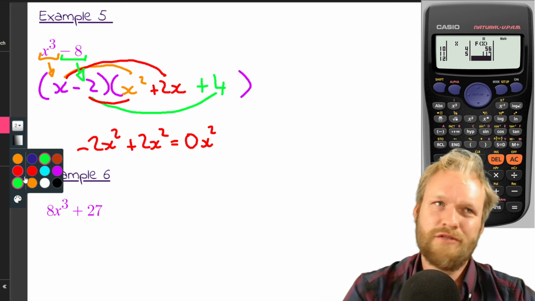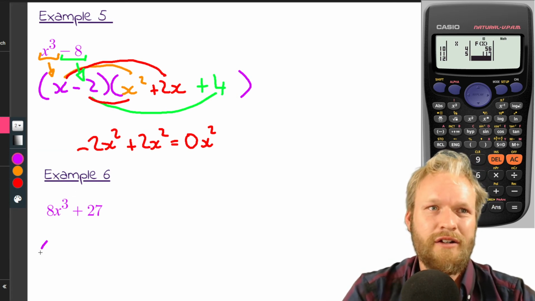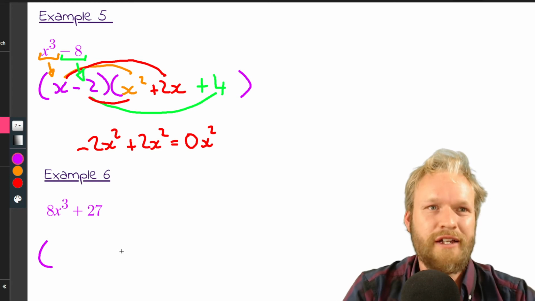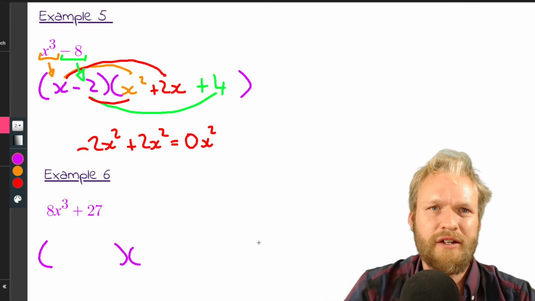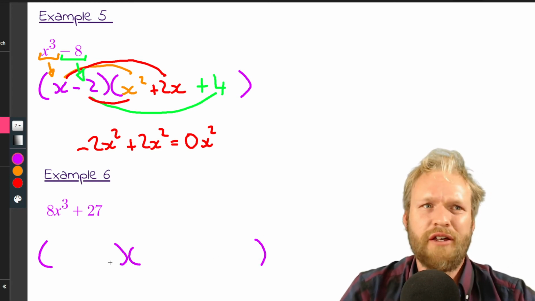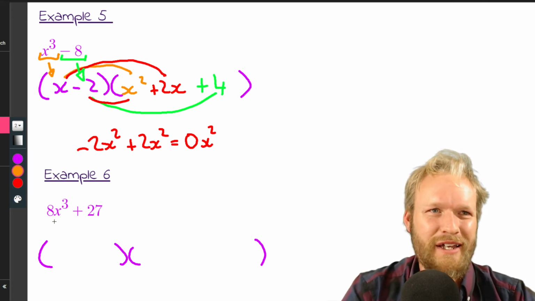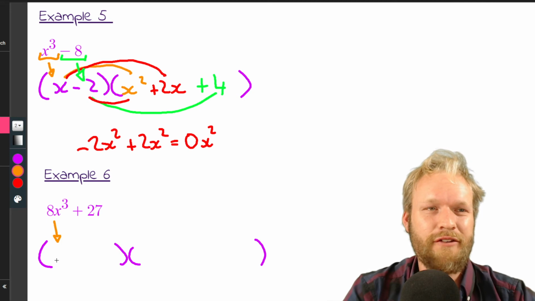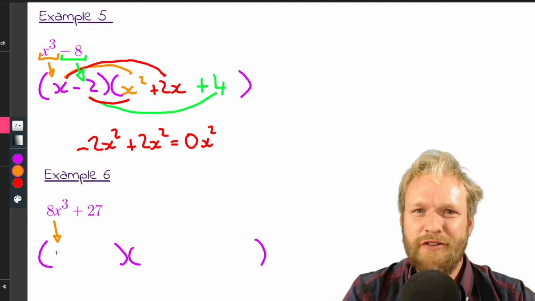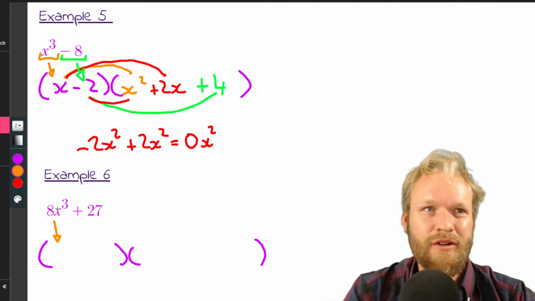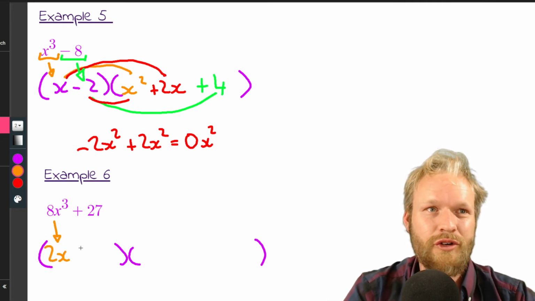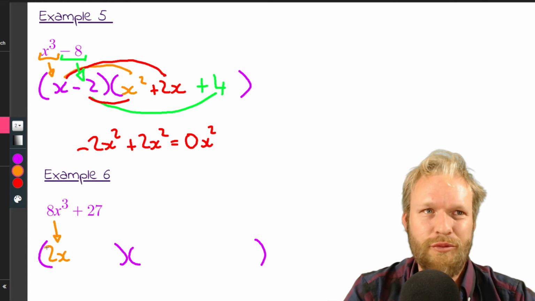So let's do it. Second one over here. Let's skip our calculator and say, I reckon we can go straight there. What do you think? No, I think so. I'll back you. So we've got 8x cubed will help us get the first term. So what's our first term in this first bracket? Well, it's just the cube root at least. So 2x is our cube root. So 2x all cubed is 8x cubed.